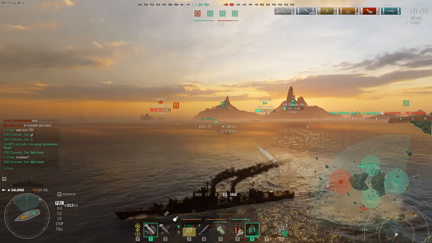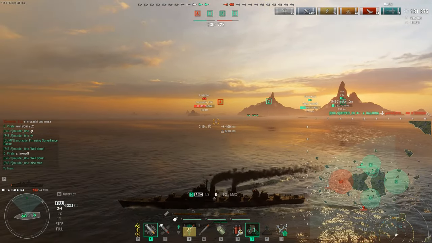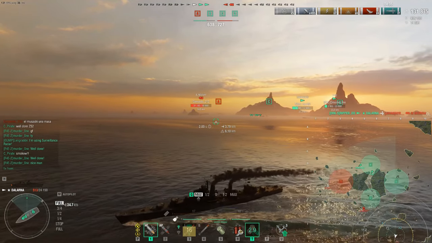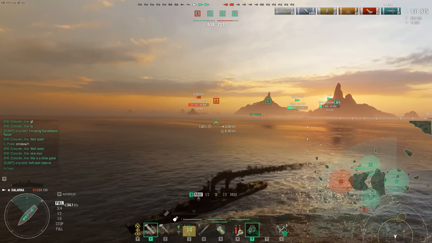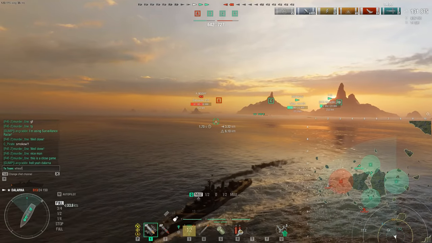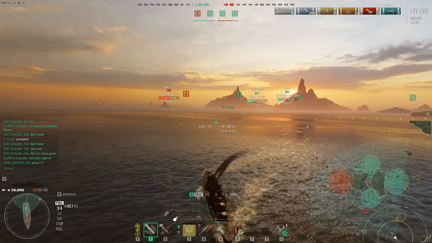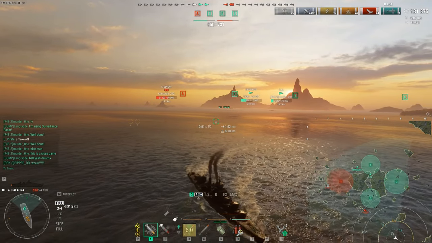We now go undetected. Ooh, that could have been very, very painful. And we dodged sub pings as well. We're down to 500 HP, guys. My gosh, was this a sweaty, sweaty palm game. Everybody in the chat is going, oh my gosh, hell yeah, Dalarna, wow, Dalarna. Yeah, I mean, my God, look how much effort we had to put in.